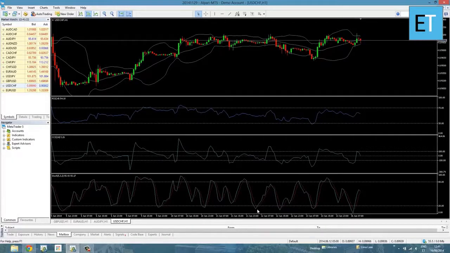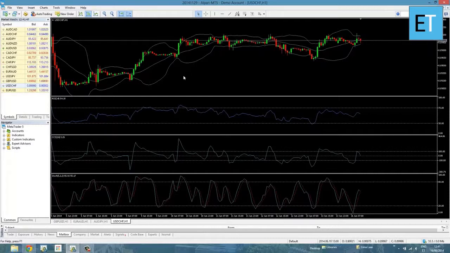As I said once again, you can't really use only one of them, because it's not a strong enough signal. But when all of them, or let's say 3 out of 4, line up, then it's going to be a good condition and you can confidently take a trade. Okay, so this is how to set the indicators up and a little bit about them.